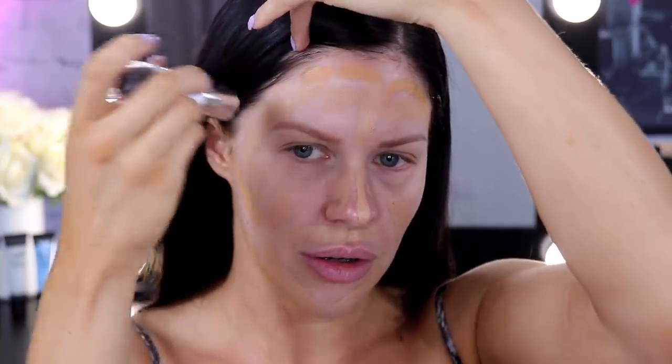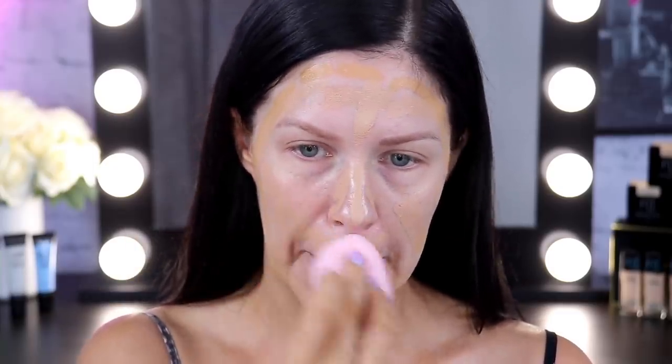I'm going to use two shades actually because I do want to look super bronze today. So I'm going to use the shade number 130 Buff Beige and I'm pretty much going to use that all over my face. And then I'm going to take shade 312 Golden and use that sort of in the areas where I do a little bit of bronzing and contouring. It'll just give my face a really nice dimension to it — sort of like the hollows of my cheeks, underneath around my jaw and also around my hairline. And then it's pretty much as easy as blending. You can use a brush, you can use a sponge, but you want to blend all of that into the skin.